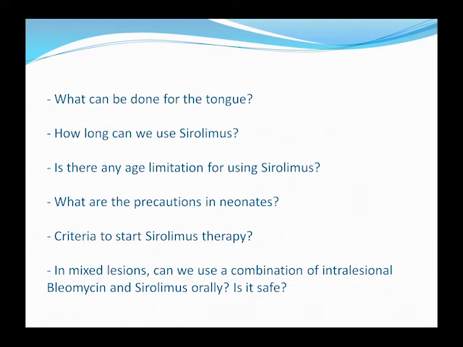And what are the limitations for using sirolimus? And if we have a neonatal case, are there any precautions for using sirolimus in these cases? And in such type of lesion, a mixed lesion with macro and microcystic components, can we use combined treatment with intralesional bleomycin and sirolimus? Is it safe to use both drugs at the same time?